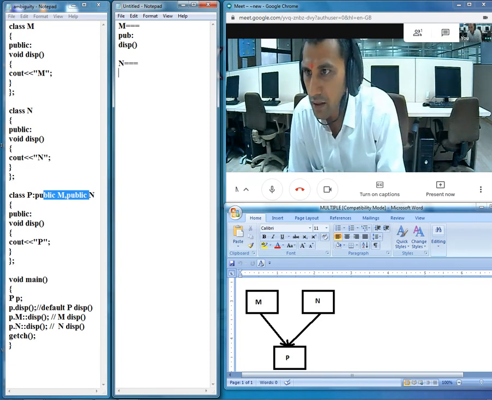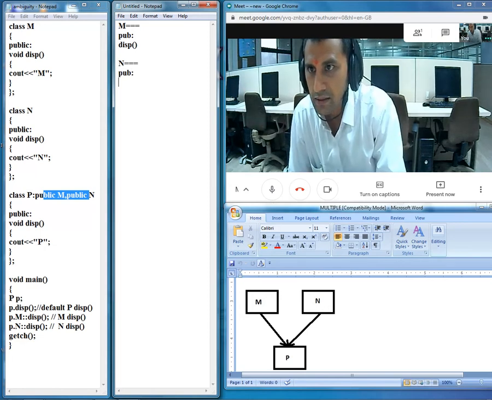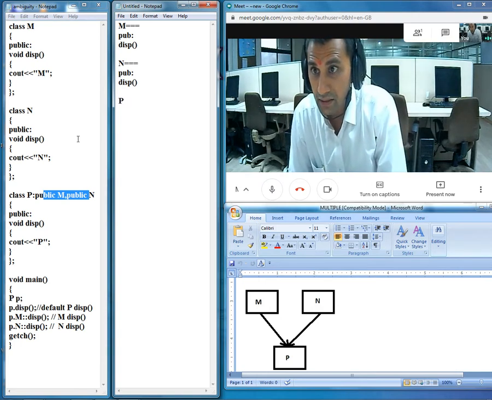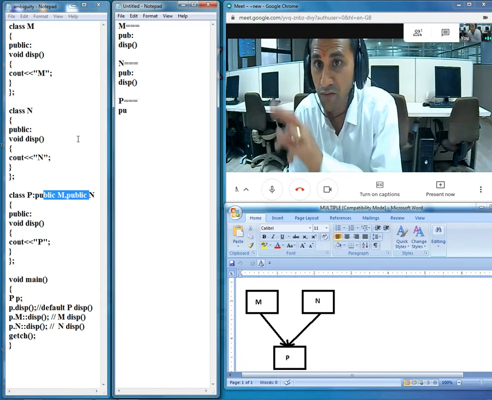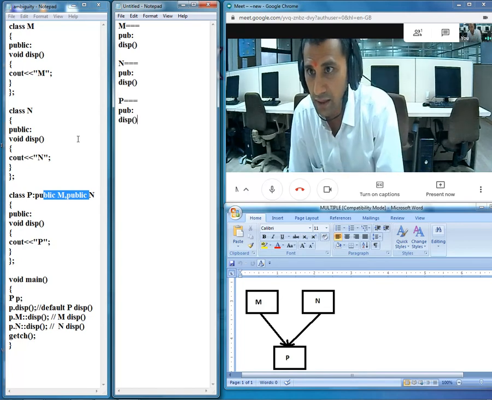What do we have there? You can see, in the public section, display. That's it. Then the child class P. What about that? What is the visible code? The visible code says just one particular function, display.